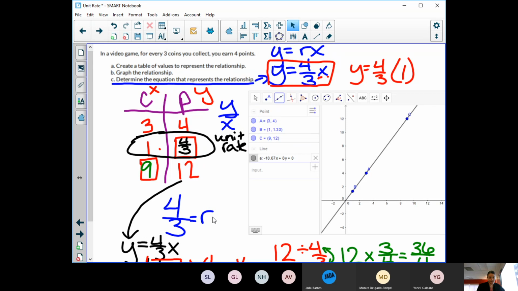Now, whenever you guys graph, remember you're going to want to go to the resources link on the math homepage and click on the Desmos graphing calculator. One of your assignments today does ask you to graph, and the link is in the assignment. You just click where it says Desmos calculator and you can access the calculator there. Any questions about graphing?